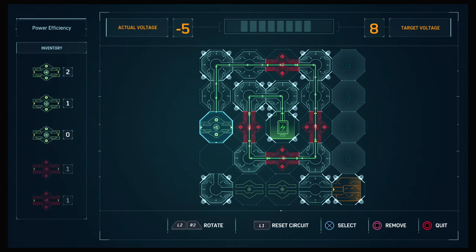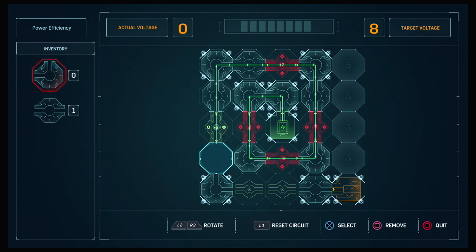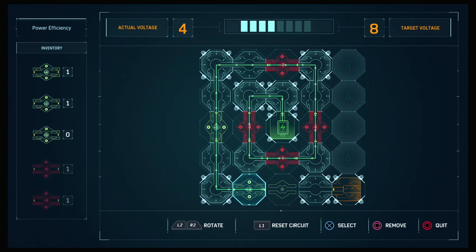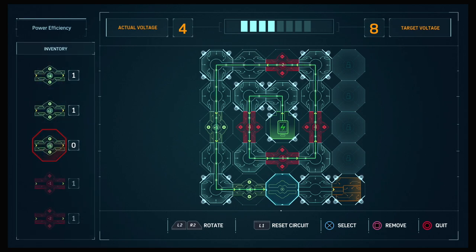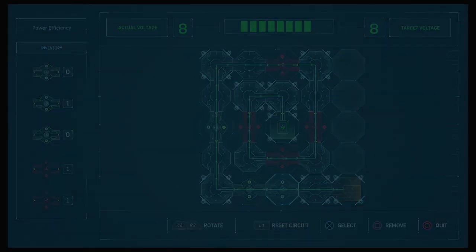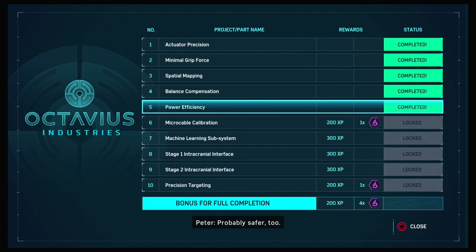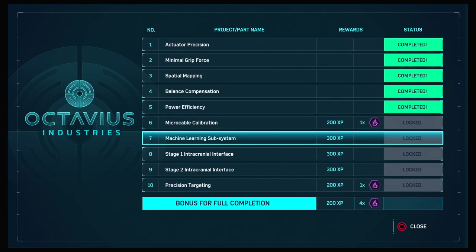So if I do plus five, that gives me that back. And then plus four. Another plus four, there we go. Great. Way more efficient. Probably safer too. Bonuses for full completion. 200 XP is four times whatever these little coins are, I'm not too sure.